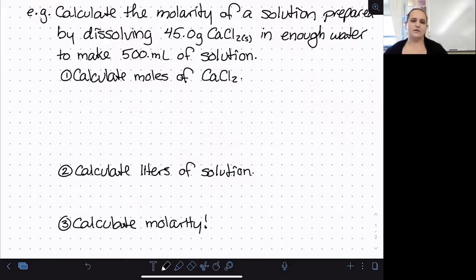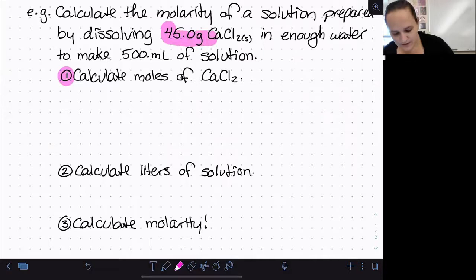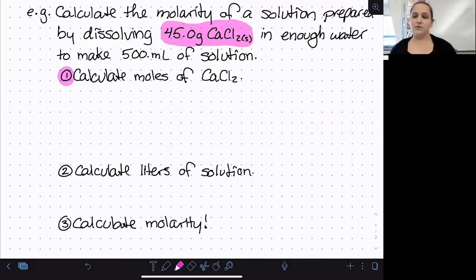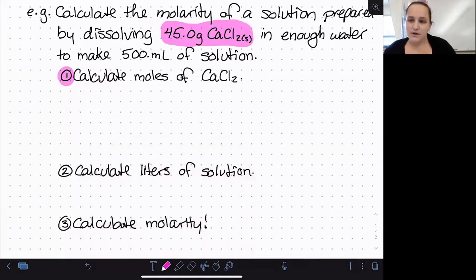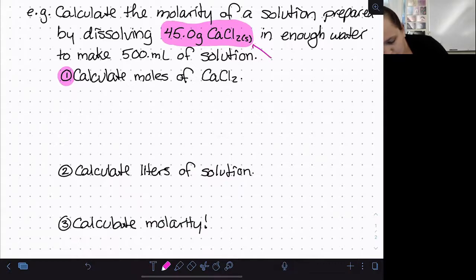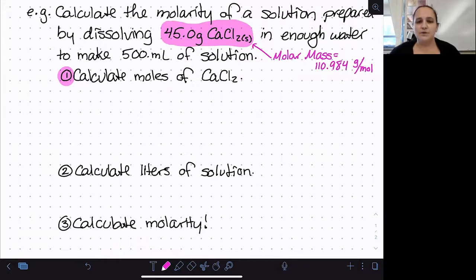So to calculate the moles of calcium chloride, we can look at the information that we're given. To do this, we're going to need the mass of calcium chloride, and we'll need to convert that mass into a number of moles. And we do that using the molar mass of this substance. So we can look to the periodic table for our molar mass. If we add up the masses of all of our atoms, 1 calcium plus 2 chlorine, we will find a molar mass for calcium chloride of 110.984 grams per mole. So that is our conversion factor between grams and moles for calcium chloride, and we can use that to do this conversion.